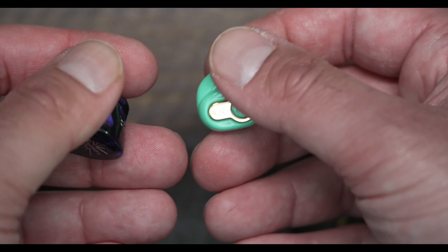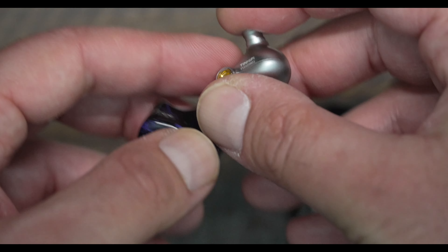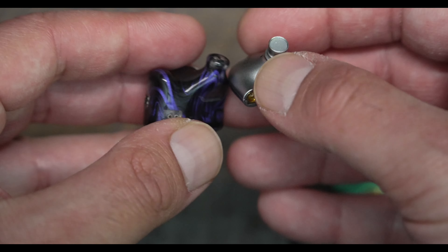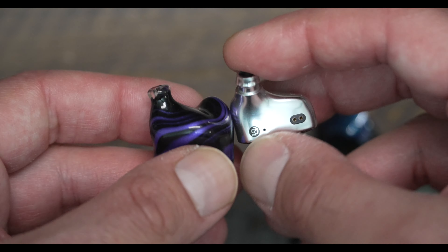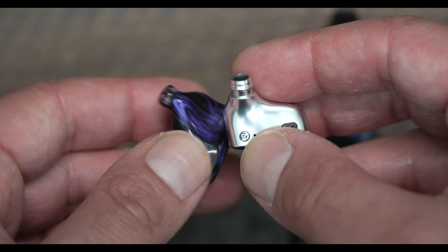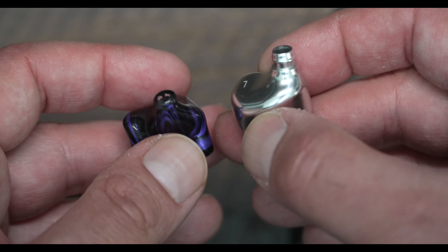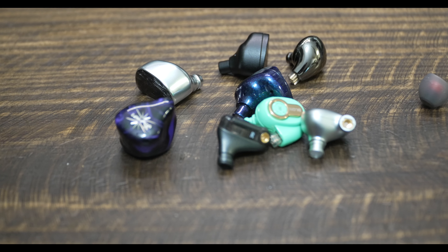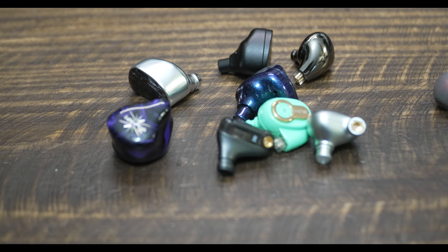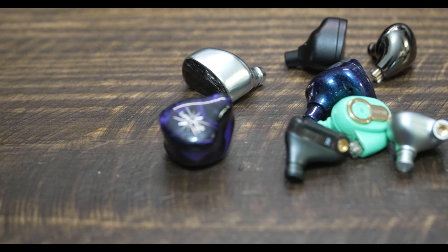The Quartet's treble is surprising. I am often met with treble emphasis somewhere in the range, but the Quartet takes a different approach — it has a treble roll-off, particularly in the mid-to-upper treble. This brings a softness and easier-to-listen quality to music. Brass and horns have a gentler sound, never becoming harsh, though sometimes turning up the volume is required for those who prefer clearer treble instruments. Separation and clarity in this region is about average at best. Pianos, cellos, trumpets, saxophones — there is some melding among their notes in a group, but all instruments are still distinct enough to identify. The Aria and Starfield have a mid-treble emphasis with only marginal upper treble roll-off, making the Quartet's roll-off more noticeable in comparison. The BL-03 has an emphasis in treble, while the Quarks and OH-2 are the most neutral of the bunch.